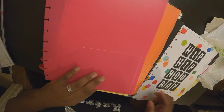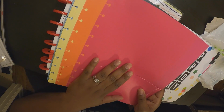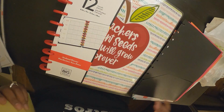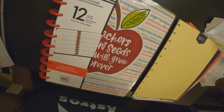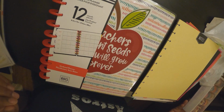I'm going to just put them in my 2020-2021 calendar. And then these are some folders that I kind of pre-made myself because I needed some dividers that I pulled from my other planner. And then this was some note paper that I wanted to also include. Here's another folder that I'm gonna put in there. So I will be doing a little bit of Franken planning, so that's what I'm gonna do now. And so let's get started. Let's set it up. I'm super excited.